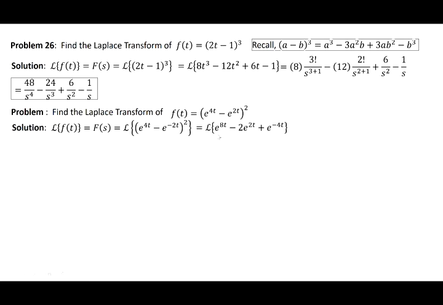Then we saw that the Laplace of e^(at) was 1 over s minus a. You probably aren't familiar with these yet. Those 5 things, please be sure to remember them, memorize them. So Laplace of e^(at) is 1 over s minus a. So this should be 1 over s minus 8, the Laplace of this. e^(2t), the Laplace should be 1 over s minus 2. e^(−4t), the Laplace should be 1 over s minus negative 4, or s plus 4. That's it.